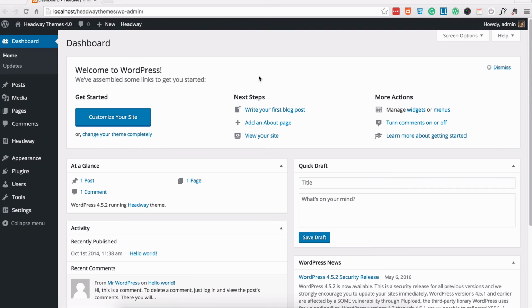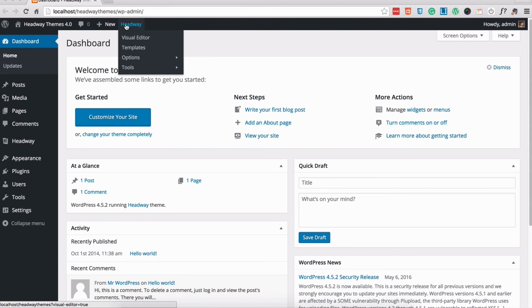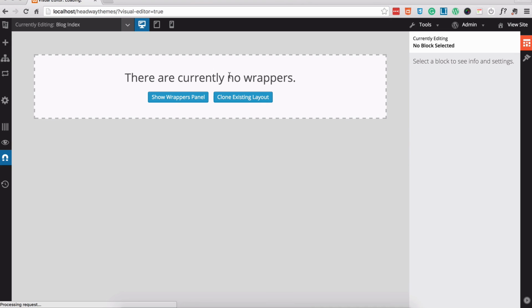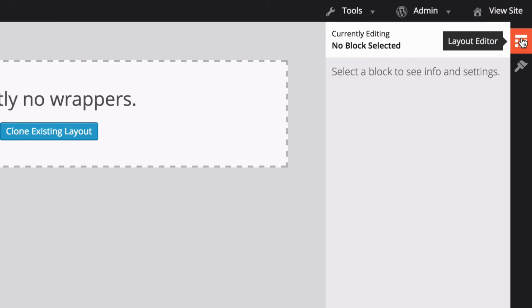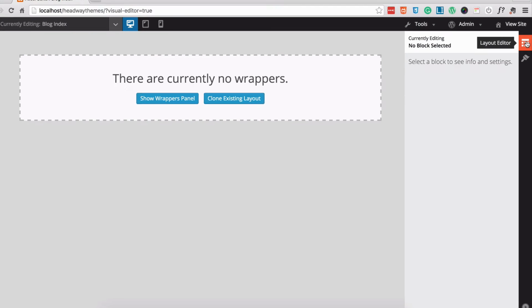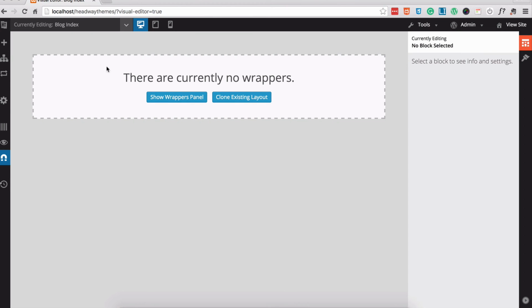Now let's head straight into Headway so we can have a look at the changes and what's going on here. Here we have Headway, it's all in one screen, and we have two different modes even though it's in one screen. Over here, we have this grid-looking layout button, I don't know what you want to call it. This is what we call the layout editor. In this setting, we are able to add wrappers, add blocks, change the size of our grids and stuff like that.